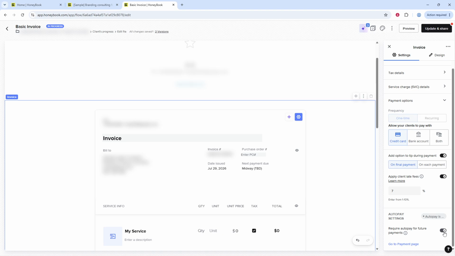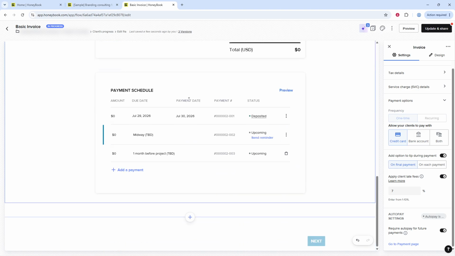This part matters because required autopay only works when there are multiple future payments still scheduled. If there is only one unpaid payment remaining, HoneyBook will not allow required autopay for that file. Check the schedule carefully and confirm that more than one future payment is listed. If you are looking at an invoice with a deposit and at least one additional installment after it, that usually meets the requirement. The key is that more than one unpaid payment must still be ahead.